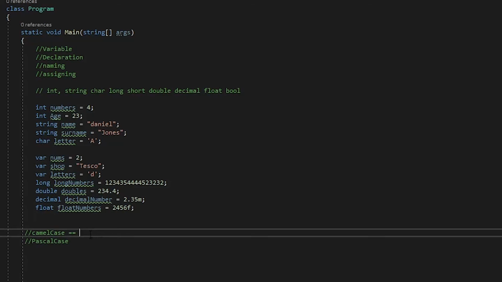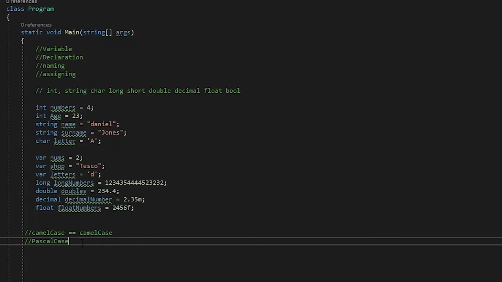So if we make a variable called camel case, the first C in camel would be a small letter, and the C for case would be uppercase. That's camel case. But for Pascal case, the first letter of every word in the variable name is uppercase, like you've seen here already.